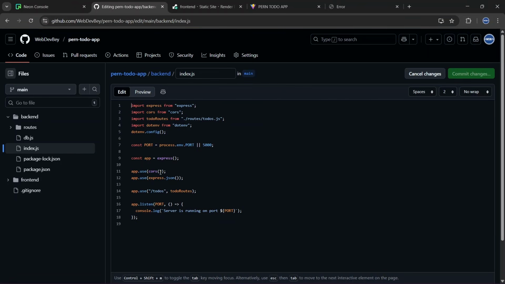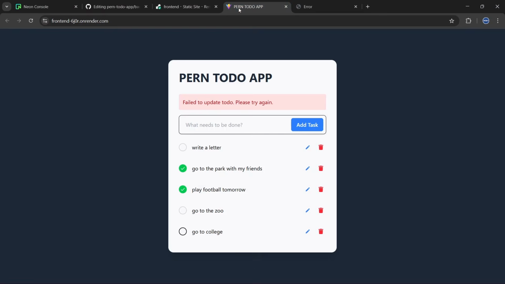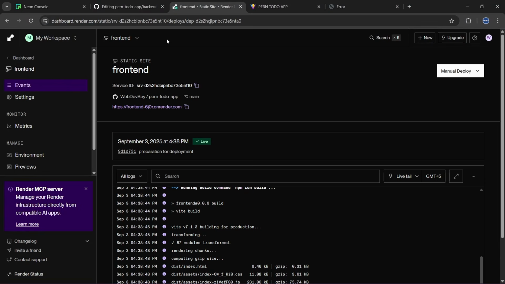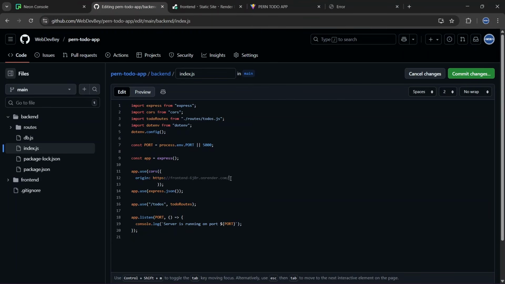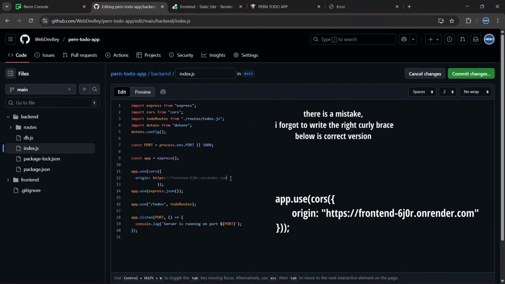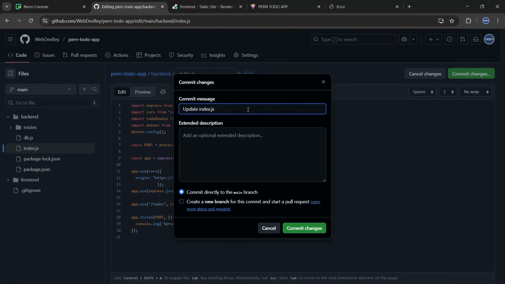So here we need to find this CORS and let's say that for the origin, let's say origin to be equal to the URL of our frontend. So let's open it and here is the URL and let's provide it right here and it should be inside quotes. Okay, that should be it. Let's click commit changes and I will just accept it and let's click commit changes.